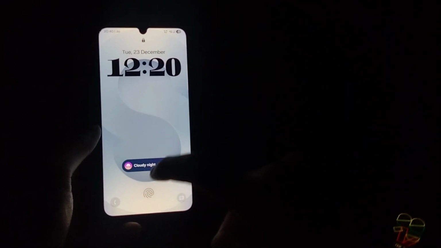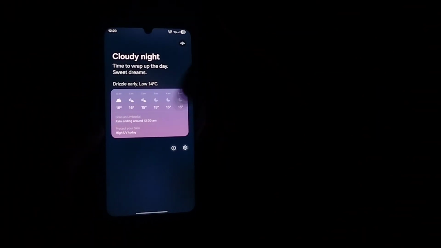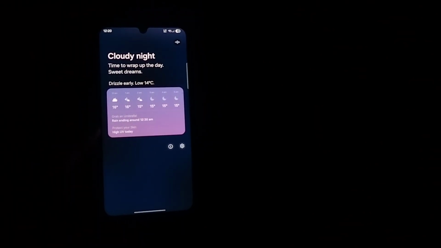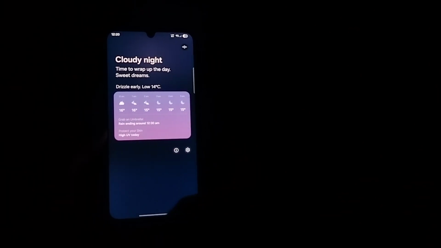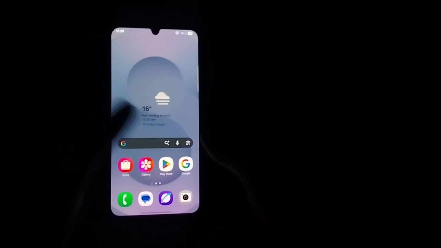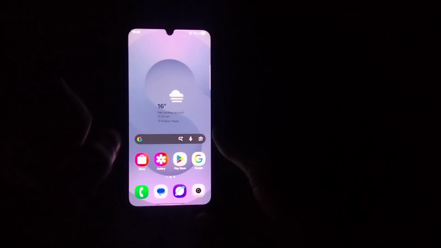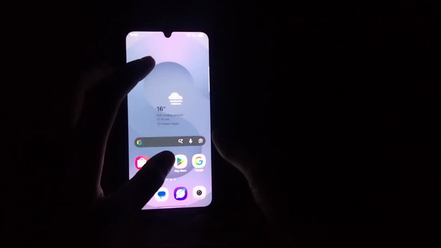So yeah, these are the subtle things which have been added because of the UN1CA ROM, which was there on the flagship devices. Once you are in your lock screen, you can see there is something now as the now bar, and this one is the now brief, which is an AI feature which gives me a complete, I would say, a summary of my day based on whatever I'm asking. So let's start with the wallpaper first.